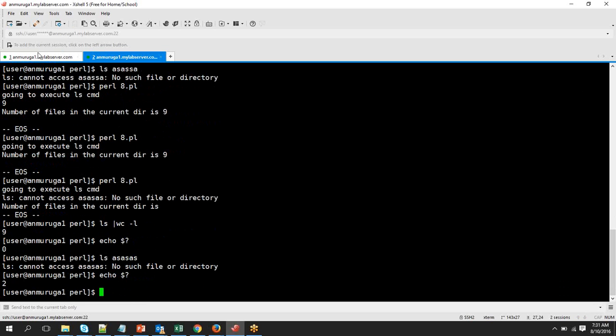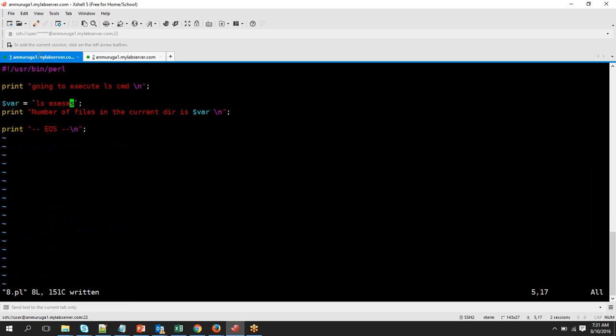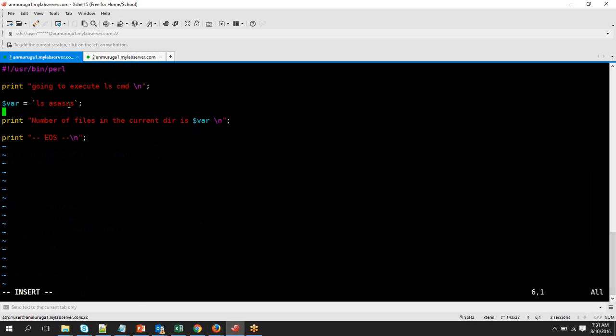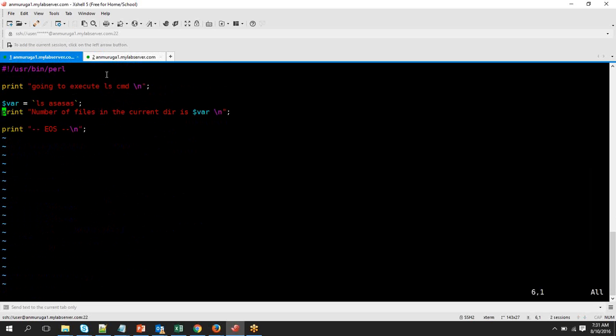So how do you do it here? You can either run this, or you can once again put a dollar question mark here. You can simply use another variable and say dollar question mark. These are some shortcuts that you might be using, but if not, you can just run the command and use it.